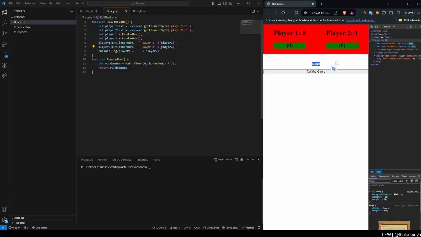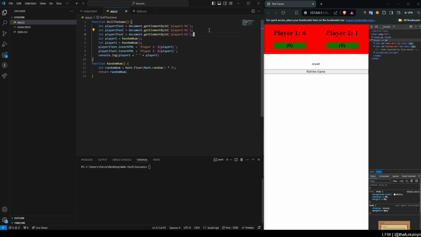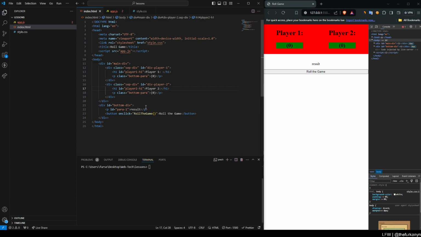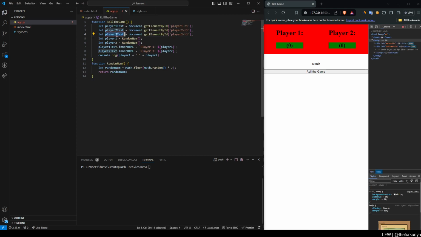In the results, we have to select the result, para 1 result, and para 1 result. We're just going to do kind of like an if statement over here.